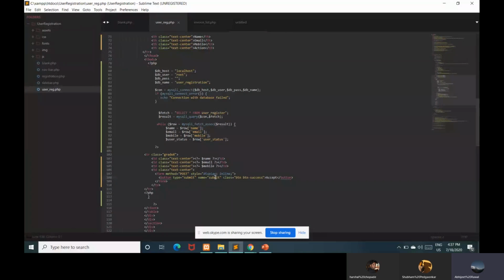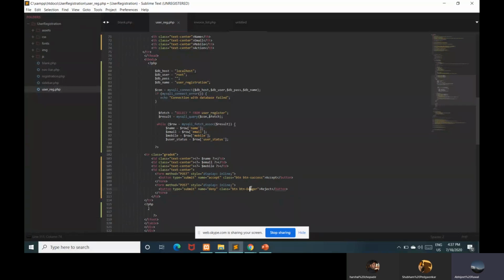Let's keep it as it is. So submit, make name as accept. Okay, it's a button which says accept. Now the second button I'm going to take as it is, make it as deny, method post, and reject, only reject, and we will take it as danger.